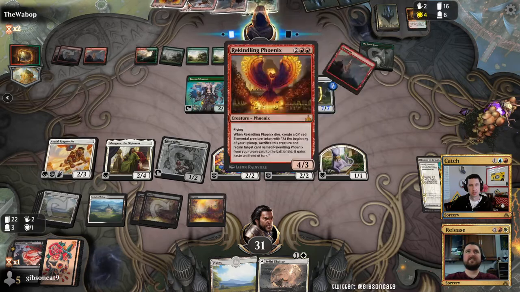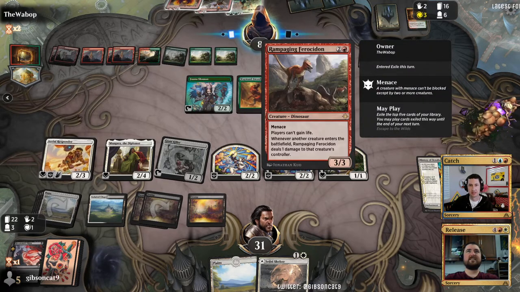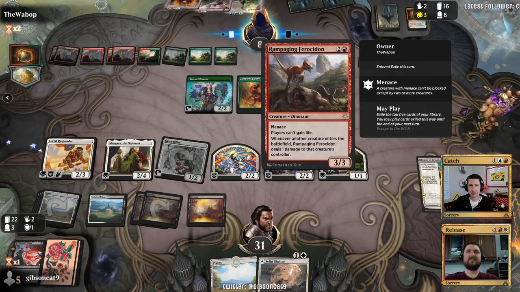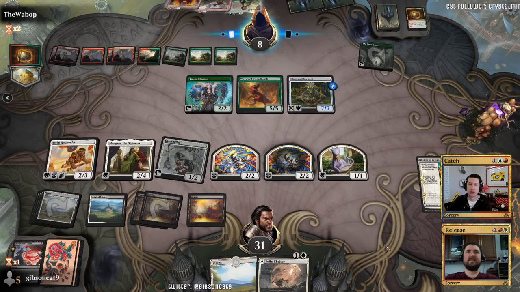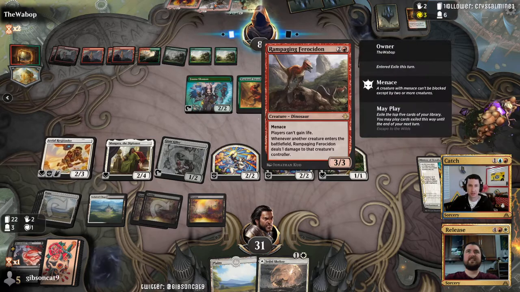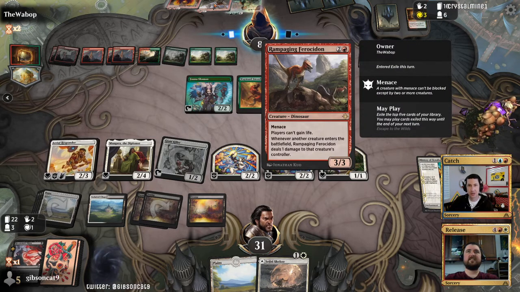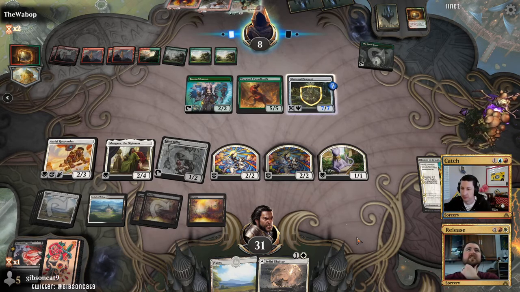Excuse me. Players can't gain life. Oh boy. I mean, it shuts off their Henge. Actually, maybe players can't gain life is better for us. And whenever a creature enters, it deals 1 damage. So actually, go ahead and play the Ferocidon. Maybe it hurts you more than us. Looks like they're thinking about it.